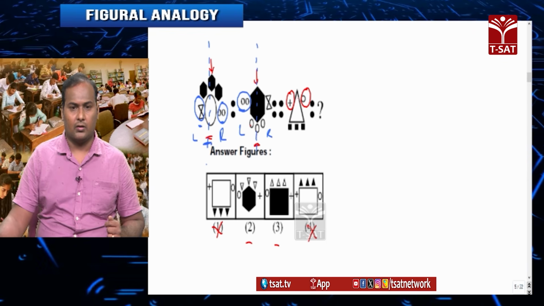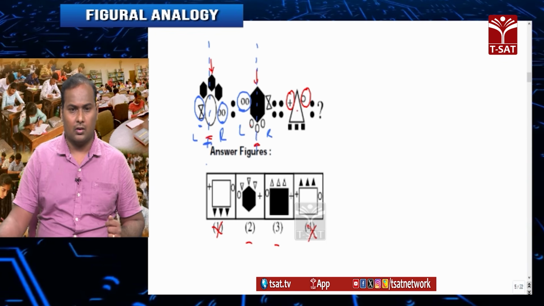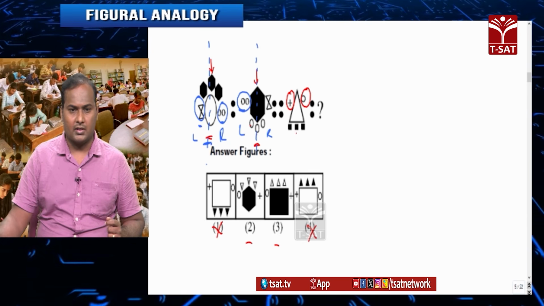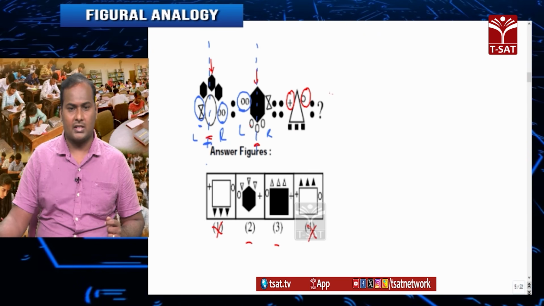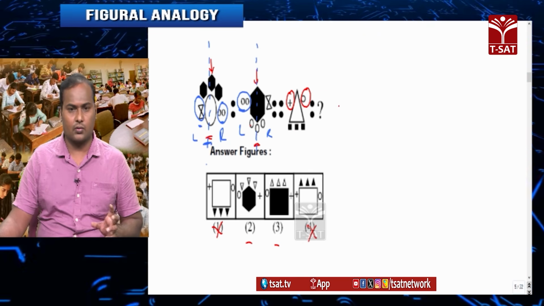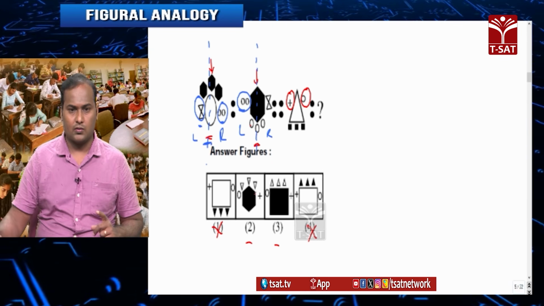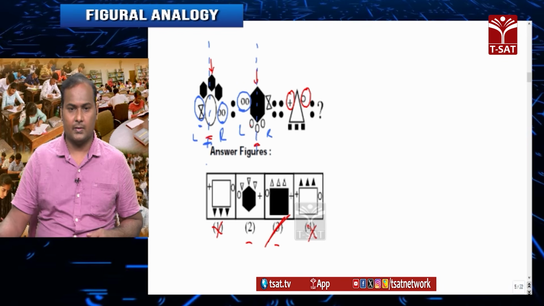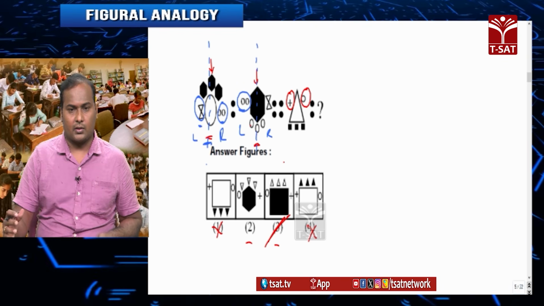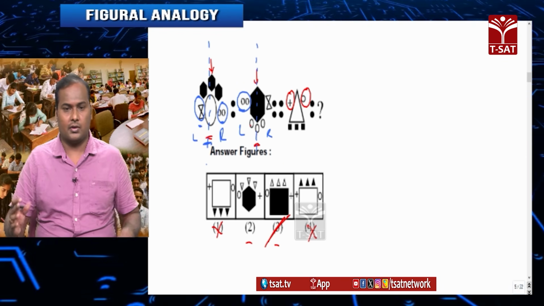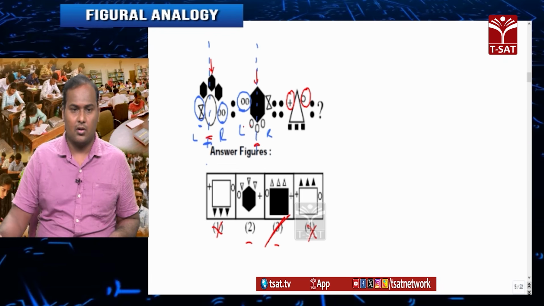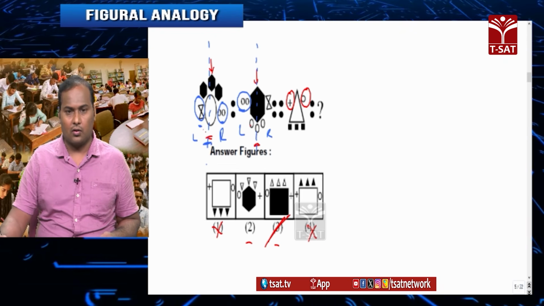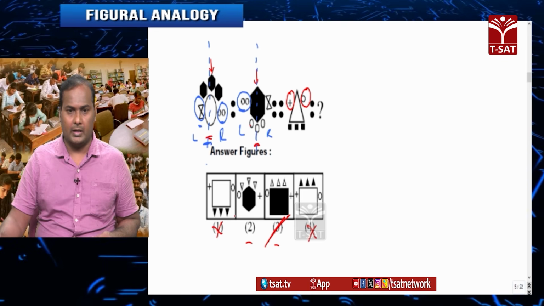See here, the triangle is 1. Now, obviously in the next figure, the triangle will increase to 3. Whereas here the squares are 3. Now, in the next figure, the shaded square will be only 1. So, 1 shaded square and 3 triangles. So your answer is option 3. So, it's a quite tricky figure. You need to observe 4 changes at a time: top, bottom, left and right. Focus on all these changes. You will get the answer immediately.